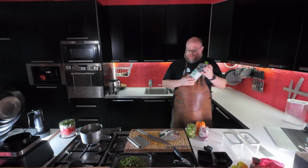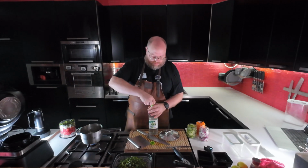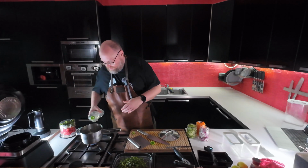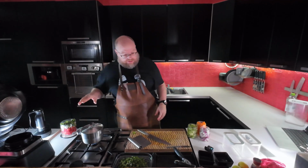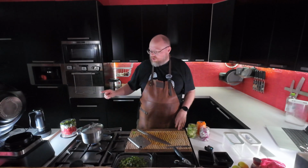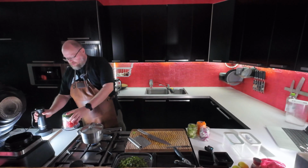So then some vinegar. You want about half vinegar, half water. And I'll add a little bit of salt. And then put the lid on and let that come to a simmer. And by that time the sugar and the salt will have dissolved and it's ready to go. So I'm going to move on to my chunky salsa.